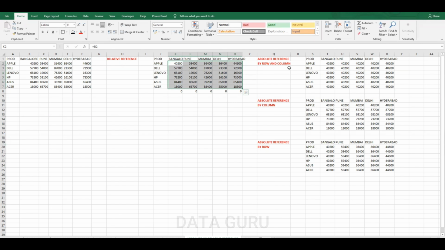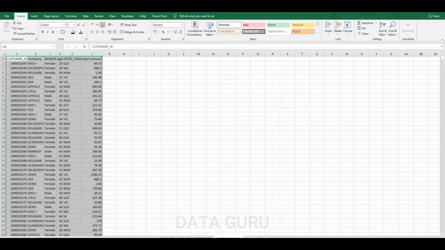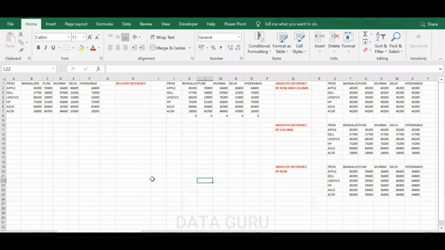Yes. We will learn certain things going further from session 2 onwards. You'll always feel like absolute is really good as compared to relative. But to some extent, relative is good as compared to absolute. But 80% of the time, absolute reference is definitely good. Okay, we'll discuss that. Okay, guys? Yes, sir. Right.